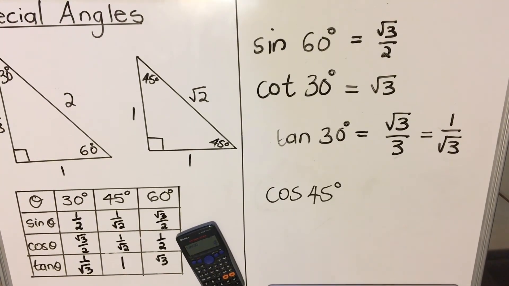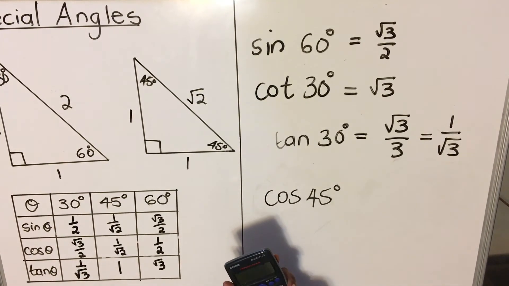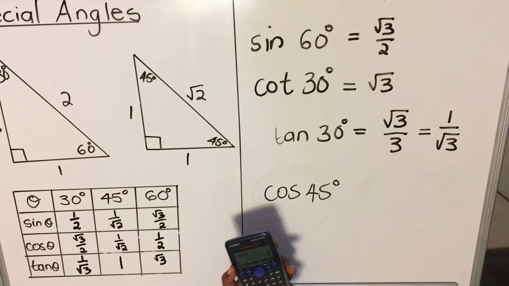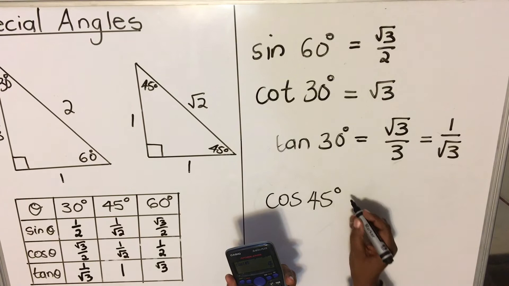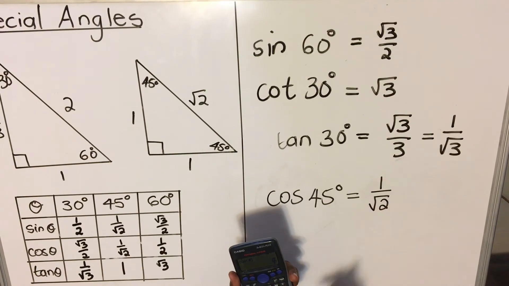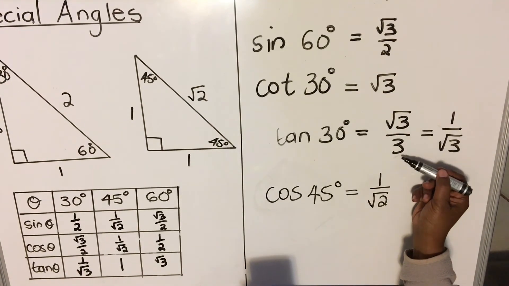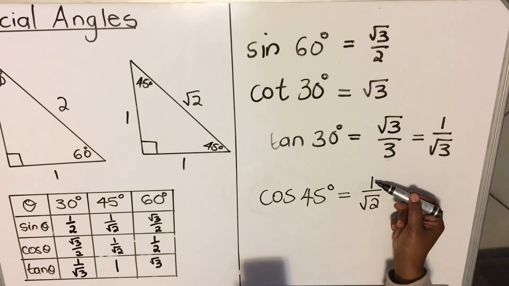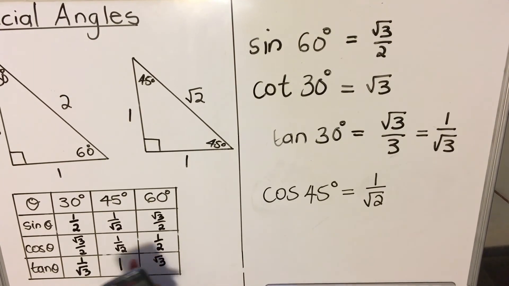Let's look at another example. When you calculate cos 45, press cos then 45 and equals — your calculator gives you root 2 over 2. You don't write root 2 over 2, because they will see you've used a calculator. You write 1 over root 2. These are the only two conversions: root 3 over 3 becomes 1 over root 3, and root 2 over 2 becomes 1 over root 2. Everything else comes out exactly like it would in the table.